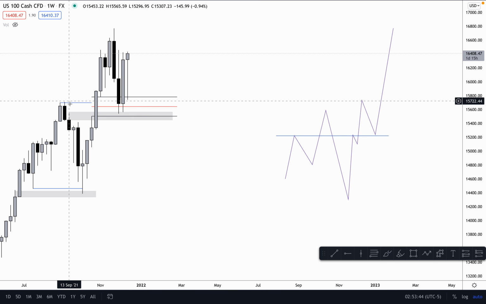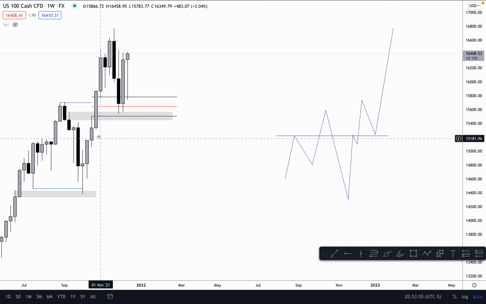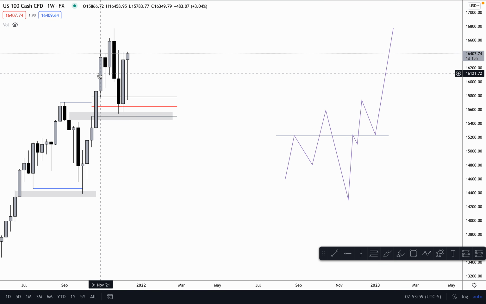Since I have this zone, this is my zone. Okay, two confluences at the same place. We have a fair value gap and we have the hidden base that was being ignored. The market didn't respect it, and we had a clean break. You see this clean break. We manipulate this area, then check the way the market pushes.